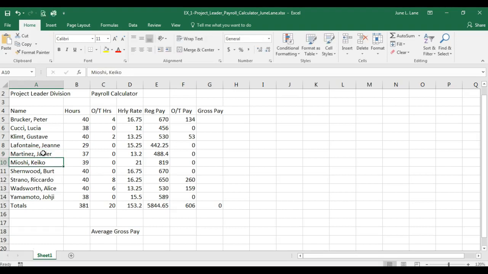Last thing I'd like to do for this skill here is we're going to double click in C12. Double click in cell D12. I'm going to hit my delete key, and I'm going to type in the number 4. And I'll come up to my formula bar and choose the enter.